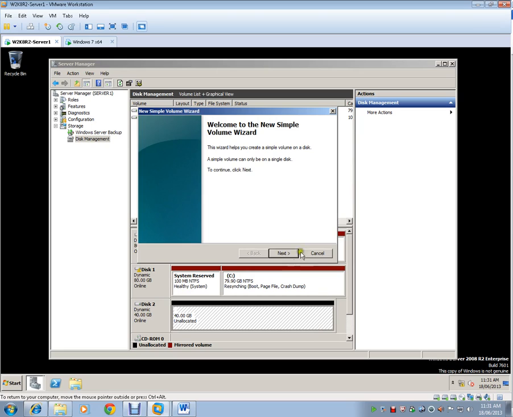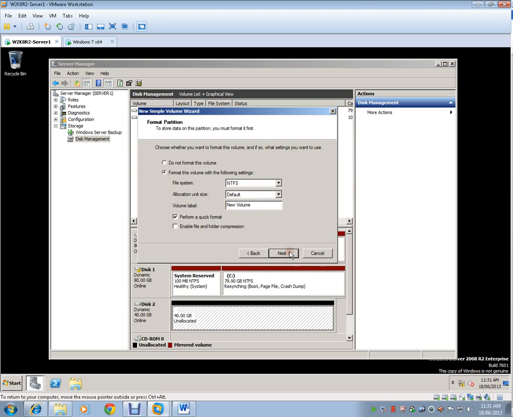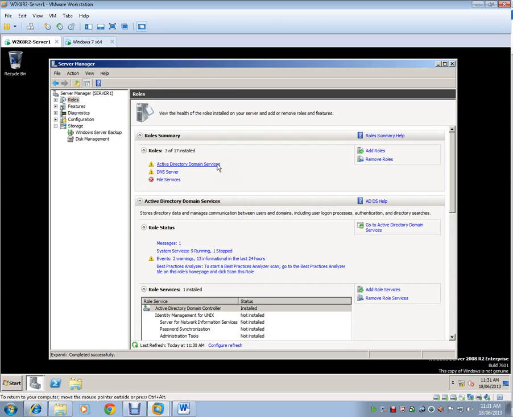So I think I need a simple volume for this one, and I'll just quickly create a volume for this drive, and it's going to have a drive letter after I create a volume for it. And obviously the next part of part 5, I should have put in dot points, is actually a backup, and we know that in order to have the backup software, we need to install the backup role.